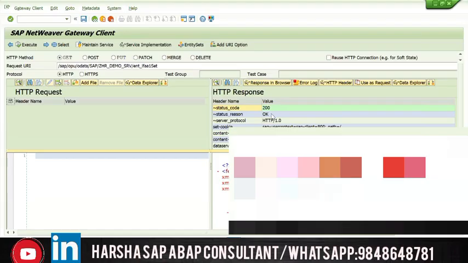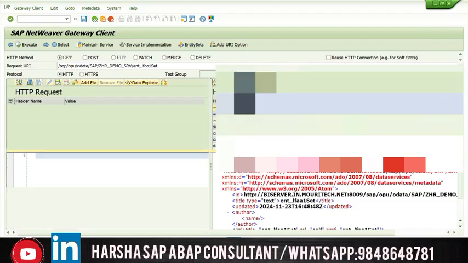Status code 200 means your response is successful, so you are successfully retrieving the data. Status reason is OK. If you have any problem in your service, you will get another status code. That thing also I will show you.